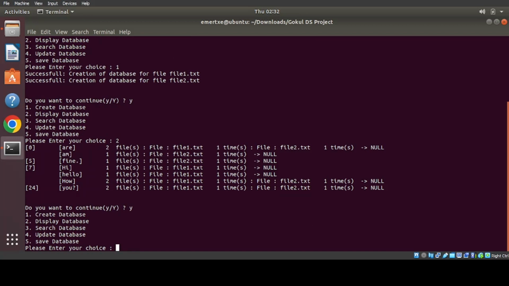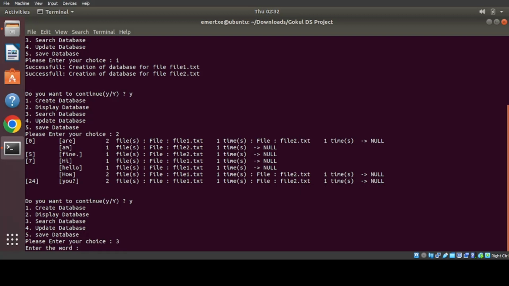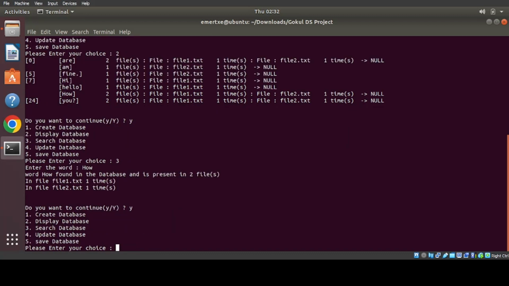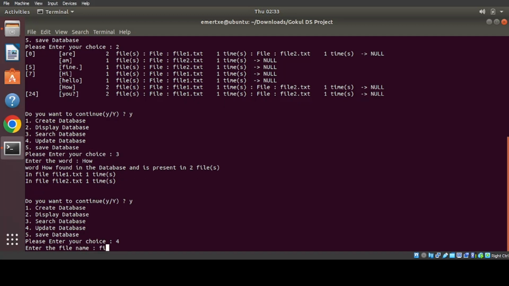So we are going to search for data. Here we will search for how. So how is found in the database and is present in two files, so that is also working properly. And we are updating the database with another file.